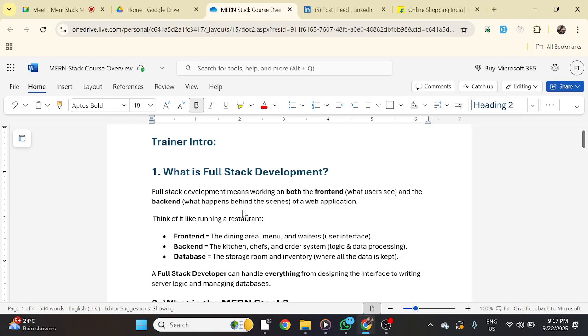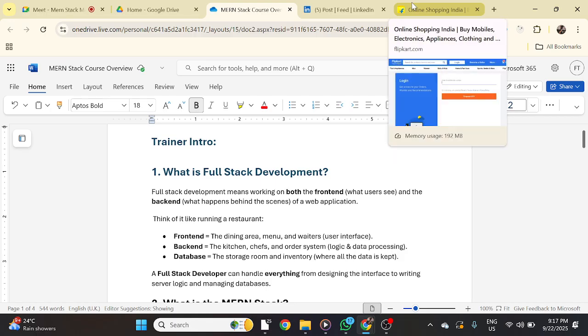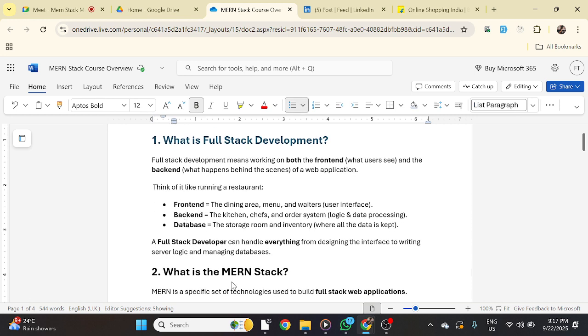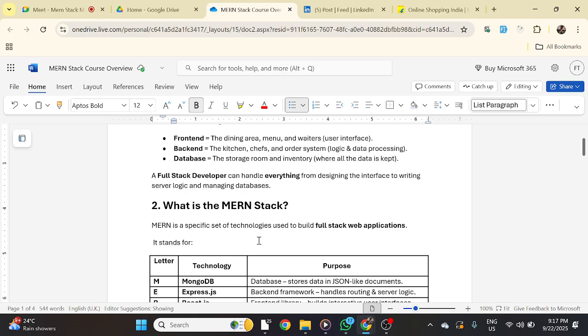Whatever the web application can be, like Flipkart, Amazon, anything, whatever website you want to make, you can do it if you learn full stack development. So now you have a clear idea about what is meant by front end, back end, and database. So why are we learning only MERN Stack? Can anyone tell me why we are learning MERN Stack?